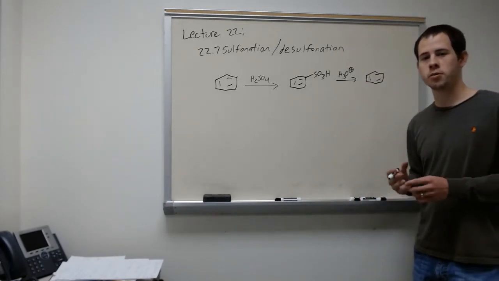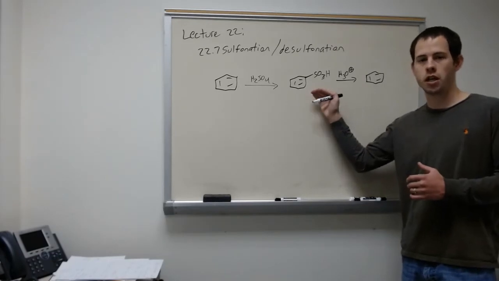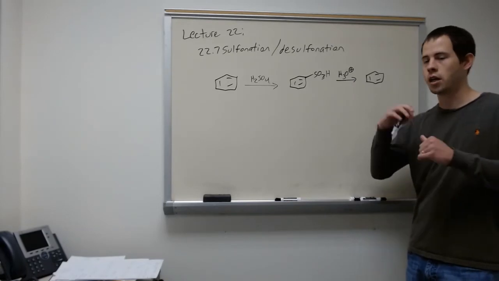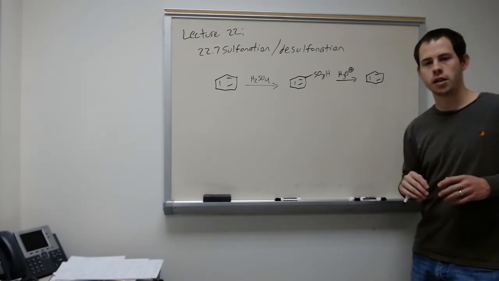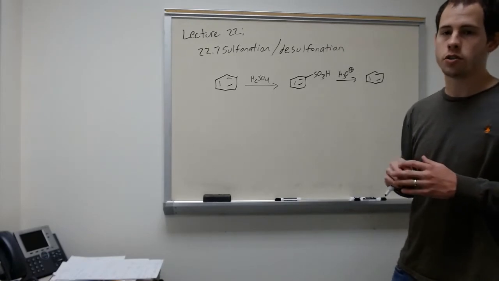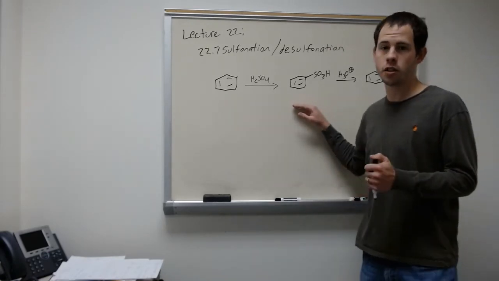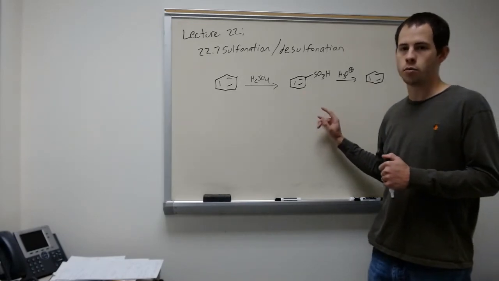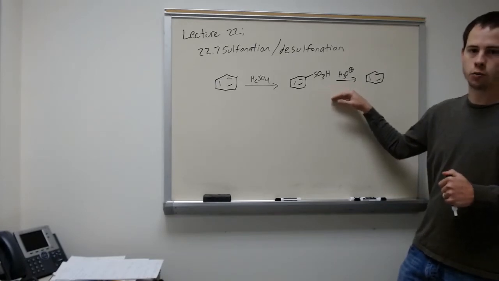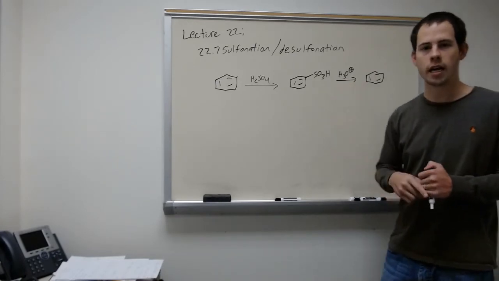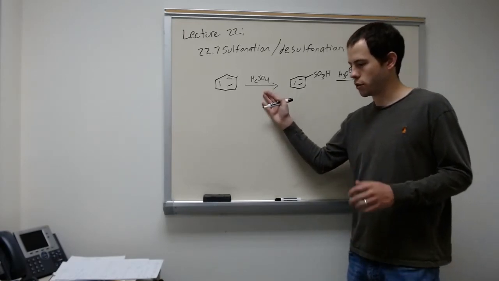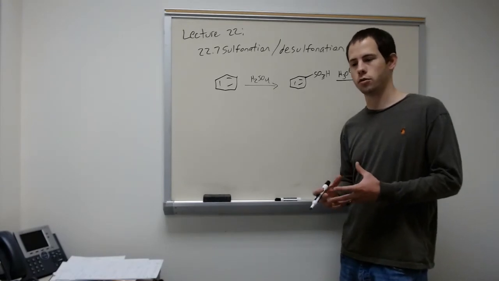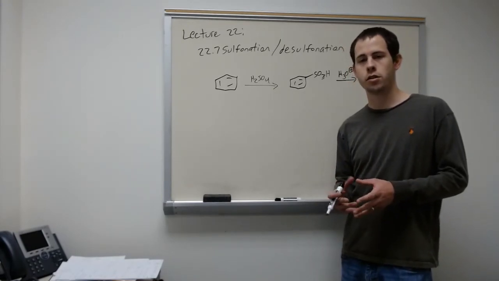And so in the next chapter, we'll look at how we use sulfonation as somewhat of a protecting group, so we can protect a certain spot on the benzene ring and then open it up later back to the hydrogen if we would like to do so. So I'm going to run through the mechanism of the sulfonation reaction. I'm not going to talk about the desulfonation, so I won't expect you to know that, but I do expect you to know that this reaction will occur when we use excess water and acid. So again, we take our sulfuric acid, we have a bunch of that floating around, it ends up protonating itself within the solution, so the reaction mechanism is very similar to the nitration.